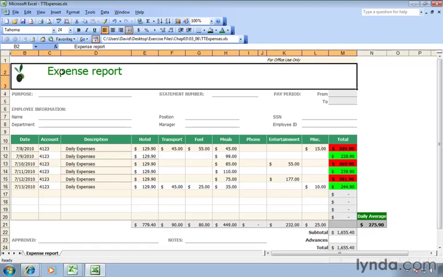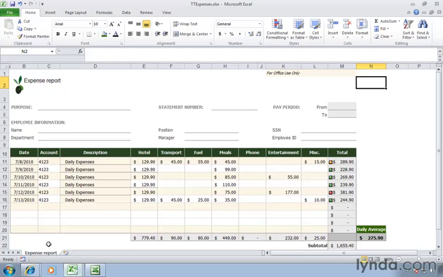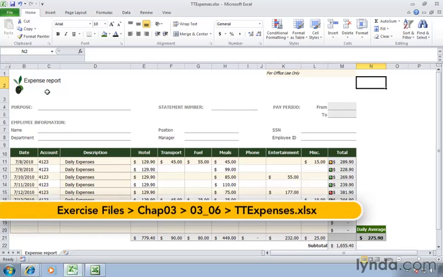So let's say we wanted to run this macro. It's very simple. We go back to the Tools menu and run the macro. Let's flip over, though, to Excel 2010. We're going to go to our expenses here, where we've got the exact same expense report in the new format.